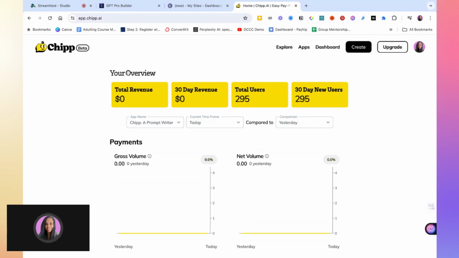So I also think it has something to do with the fact that Chipp actually has their own marketplace, which is really cool because this is a platform that allows you to monetize your GPT. So there's a whole marketplace here of people that I know are using my GPT simply because I published it there. And it is totally free to use. I do have email subscription added on here, but that's something that you don't have to do. You can actually embed the chatbot right into your website if you want to.